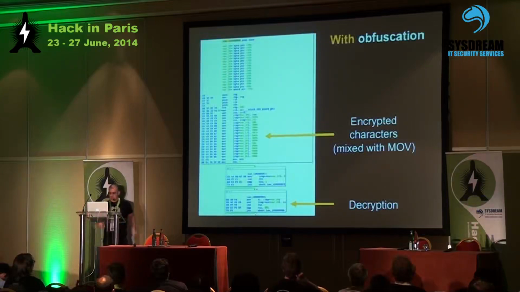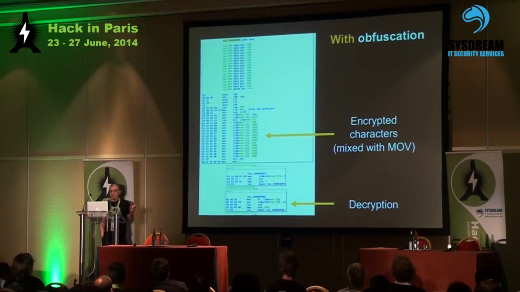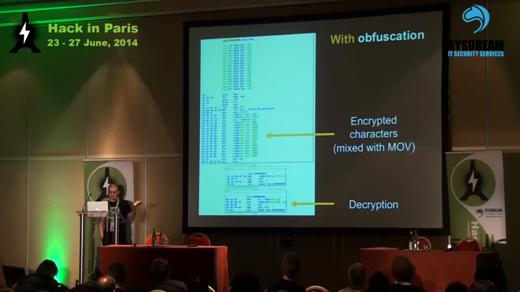Perhaps it's not very obvious to see, but I have a mix of move instructions and obfuscated values, because it's generated directly by the compiler. In my implementation, I have an array of characters, but it's optimized by the compiler, and as a result, you have a mix. So in my binary, I don't have the original string, but I also don't have the obfuscated string. It's mixed with instructions.